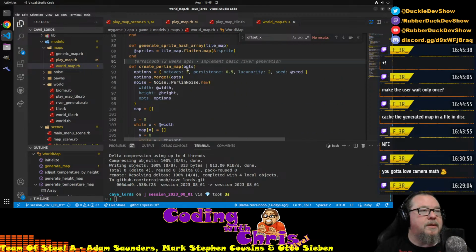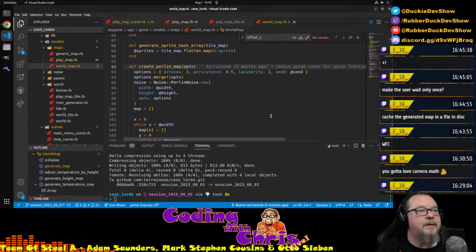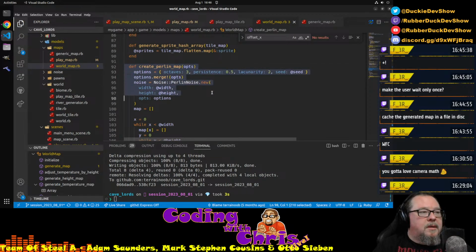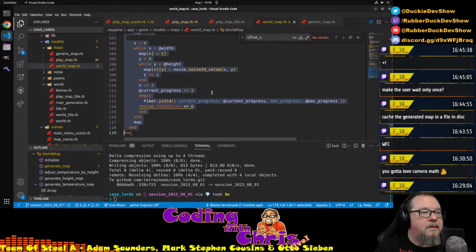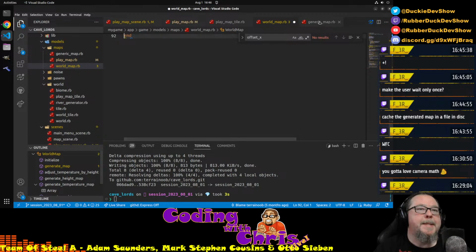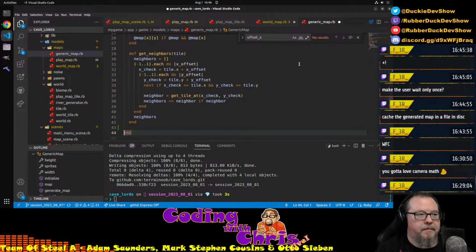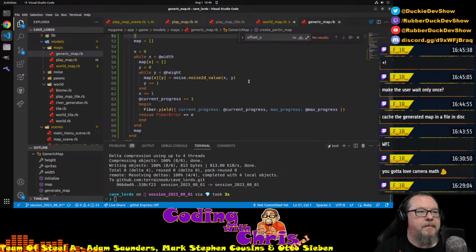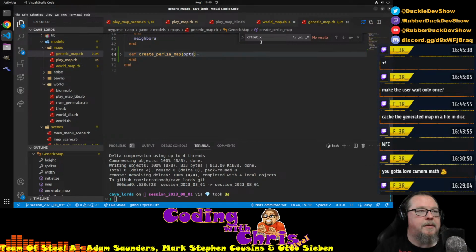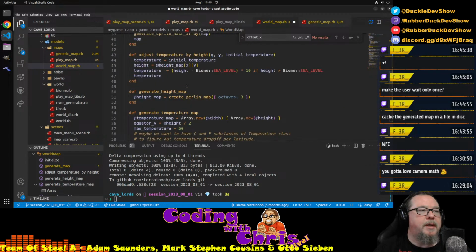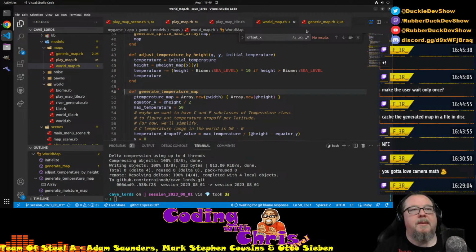Okay. So all this create Perlin stuff, all this needs to move up to the ancestor class. So this needs to be up there. Right. Okay. And then where's my generate height map? That needs to be up there.